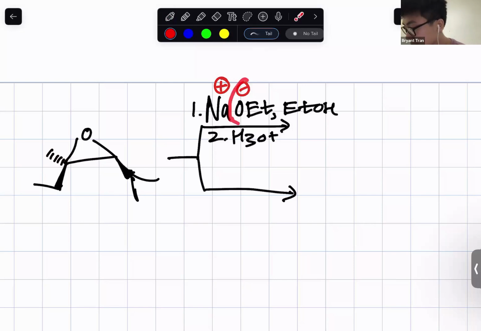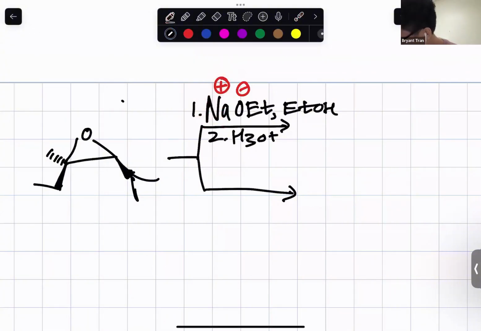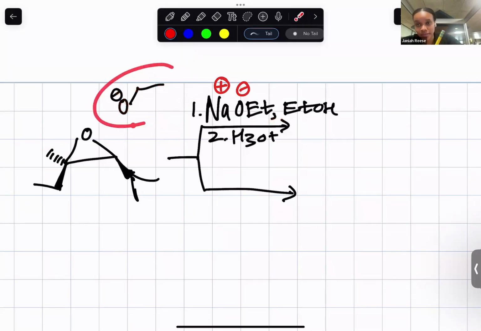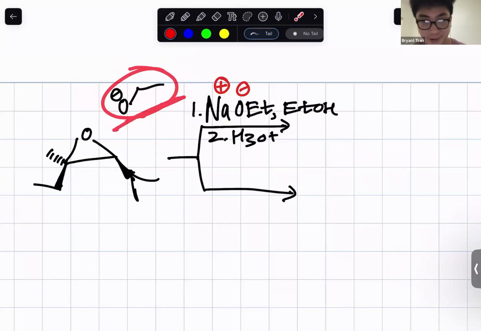So the negative charge here is the OEt, right? But think of the sodium, Na, as a spectator ion. It's not going to do anything in the reaction. We can basically ignore that. So I'm going to draw the OEt in its bond line structure, which looks like this. The Et stands for ethyl, which is two carbons. So this is the O with the negative charge right here, and this is the Et, the two carbons coming out of that oxygen. That's the negative OEt, right? Would this be a nucleophile or an electrophile, this molecule here?